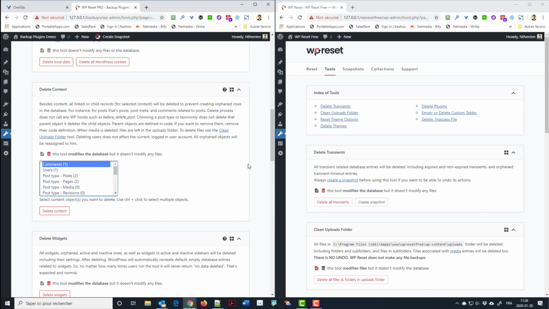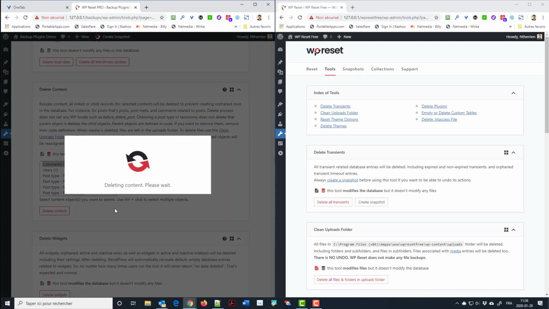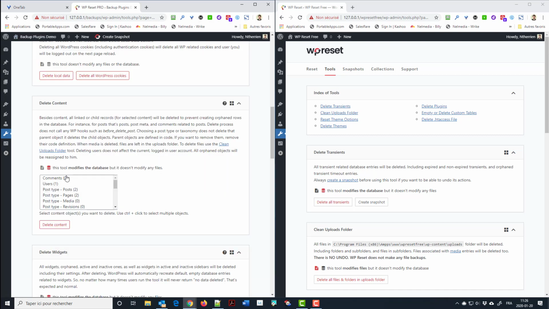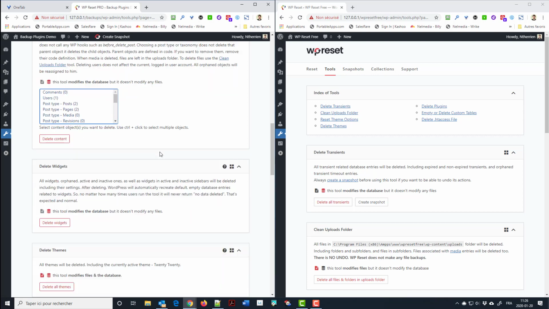So if I just want to delete the comments, I can just click on that and click delete content. So that way it will only delete the comments. Okay. So I would have probably to refresh to see that it's, here we go, that it's deleted. So I can delete just one type, and of course it supports custom types as well.